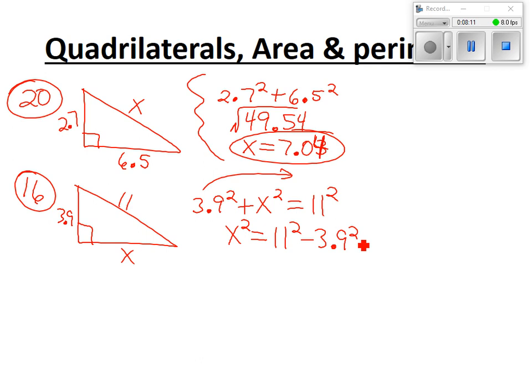Then you can do it the way that you've been doing all of those others, just by punching it into your calculator. What's it come out to be? I did it. 10.3. Anybody else get 10.3? Yeah.